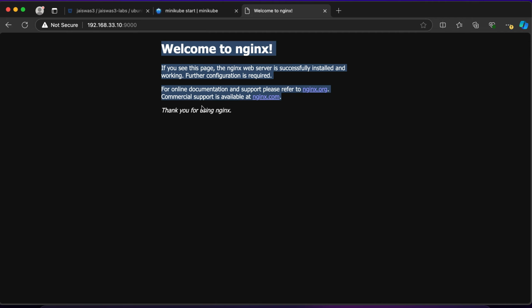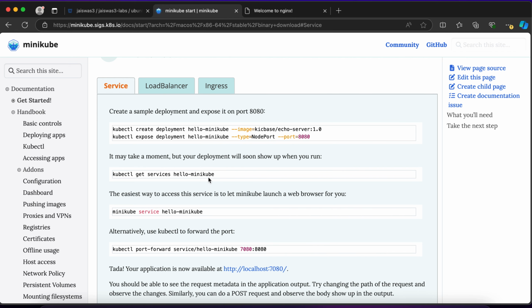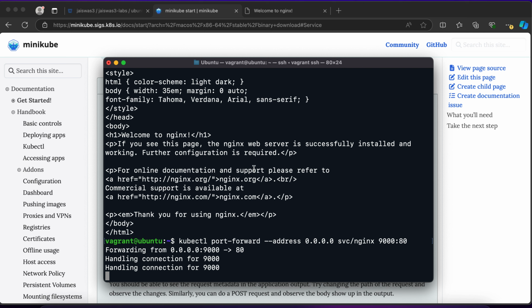Yeah, so we are able to deploy Nginx, and it is accessible outside the host as well. Last time we did the example which is already there, and this time instead of using that image, we are using Nginx. This is done. Let me stop it.